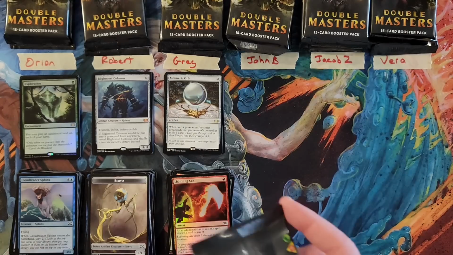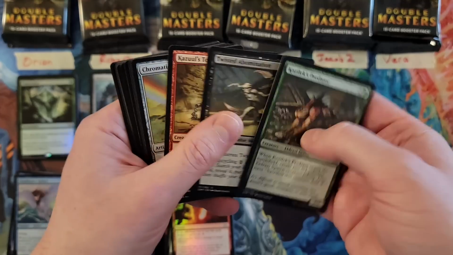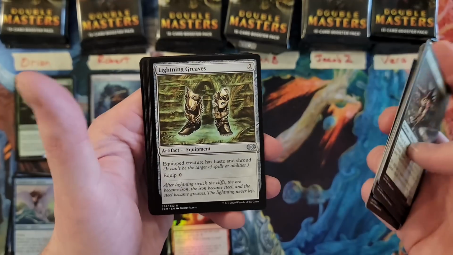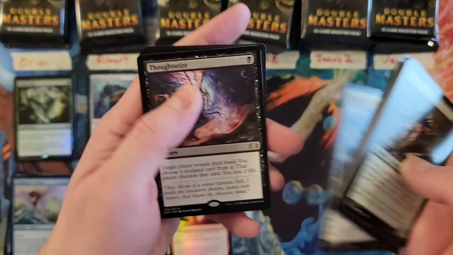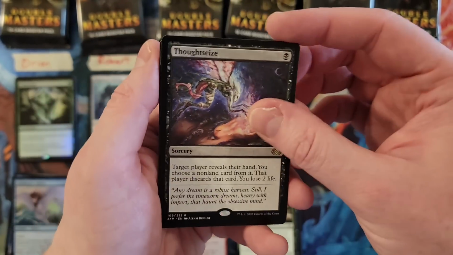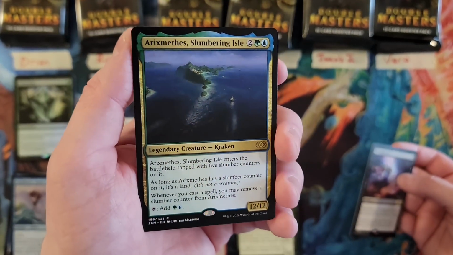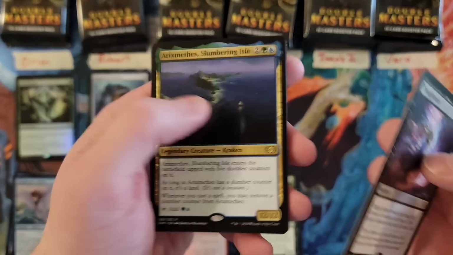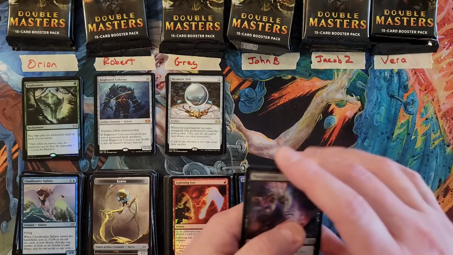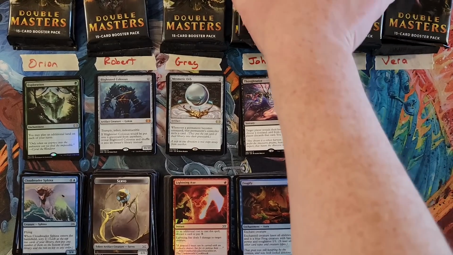Okay, John, you are up. Urza's Tower. Sphinx Summoner, Lightning Greaves, there we go. Glass Dusk Hulk, and a Thought Seize to start us off. Great rare pull. That is a 1. And Eryximetes, is that it? Yeah. Slumbering Isle, okay. That is a 5. Frogify and a Metal Spinner's Puzzle Nut. So you got a 5 in that pack, John, with the Thought Seize. Nice pull.